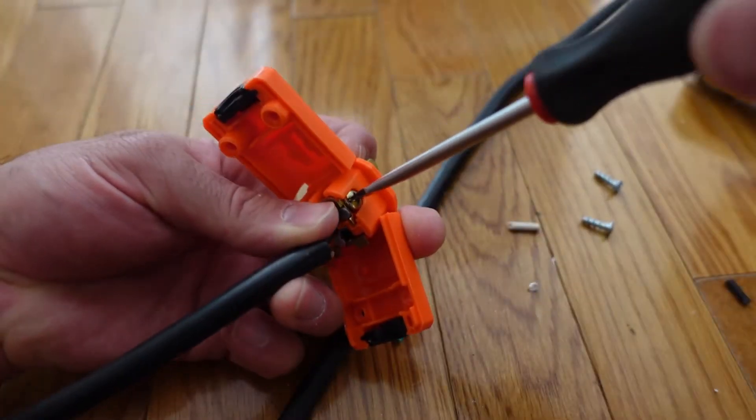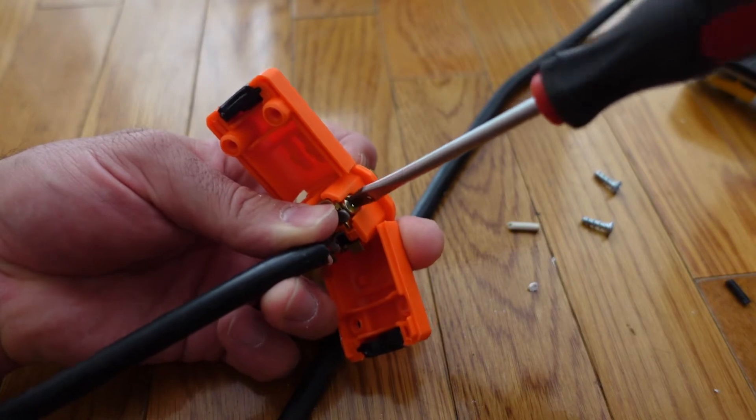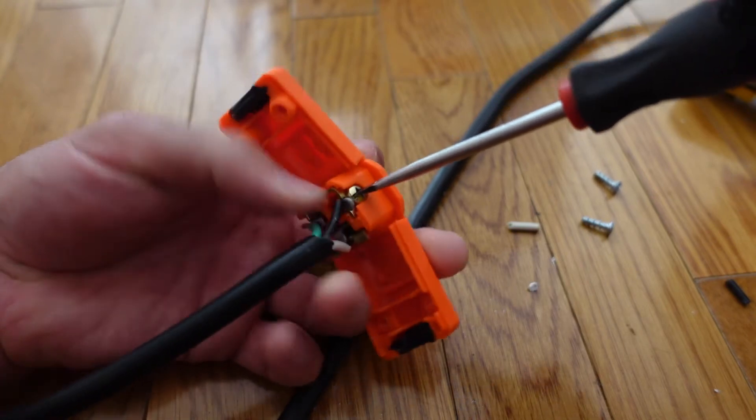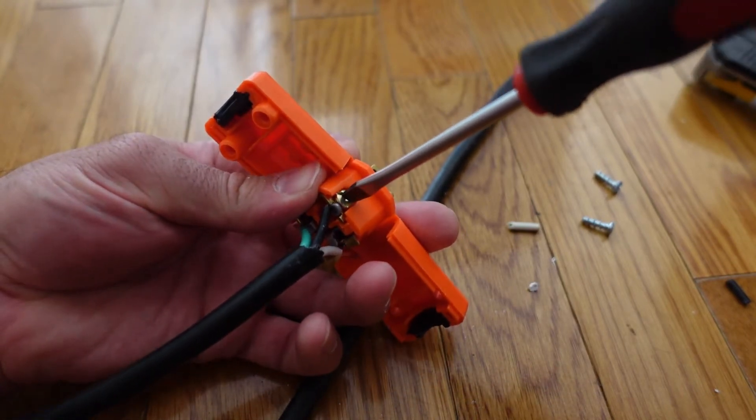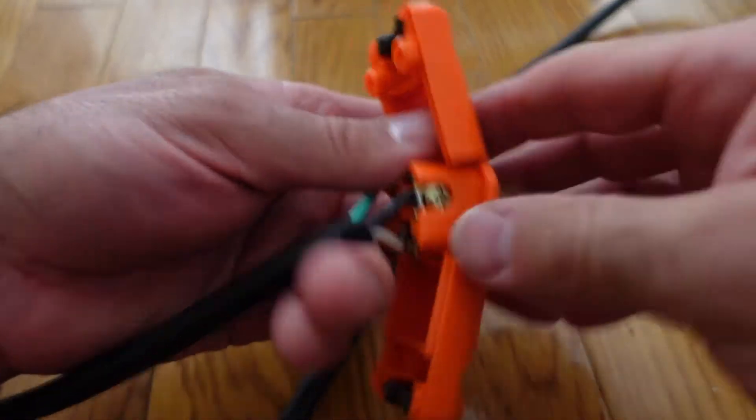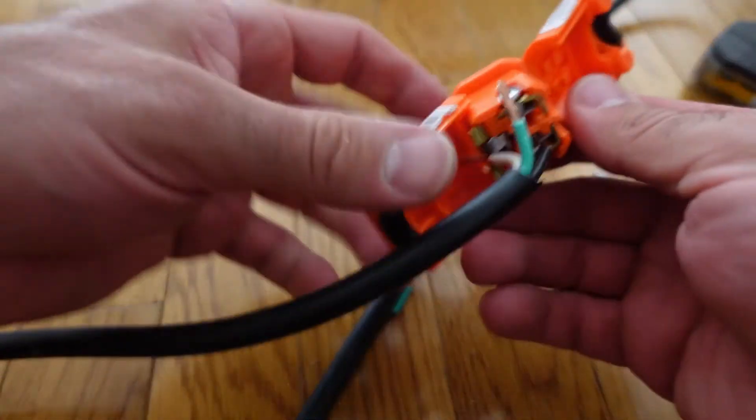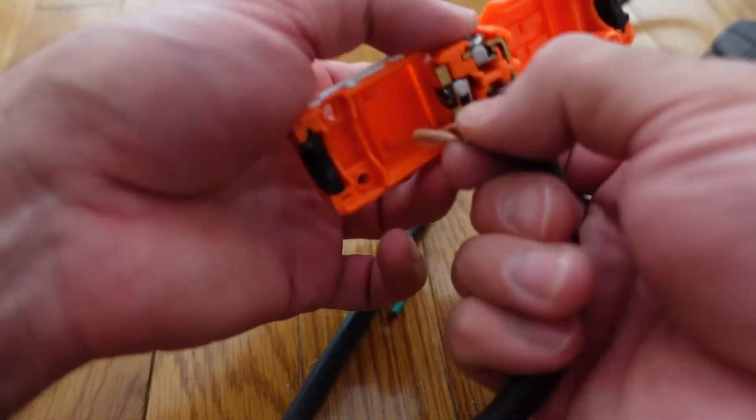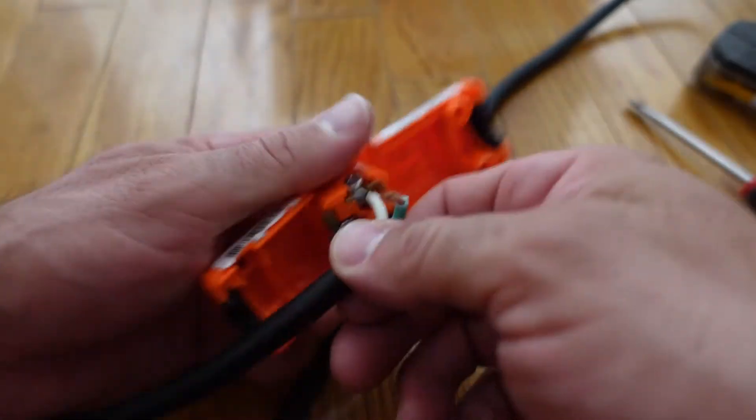The first one that I'm going to install is the hot wire, which is going again onto the brass screw for this device. It really just slots in, and then once it's screwed in, just make sure that it doesn't pull back out. I usually give it a little security tug there.